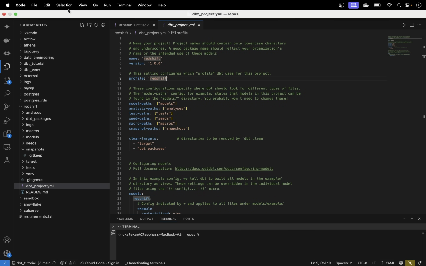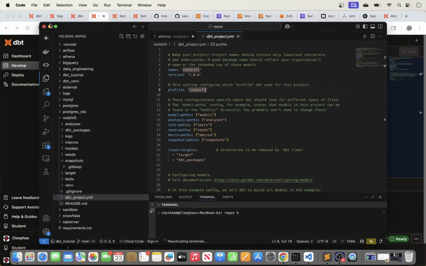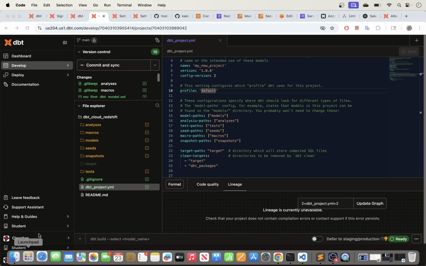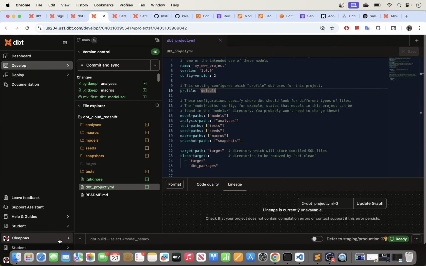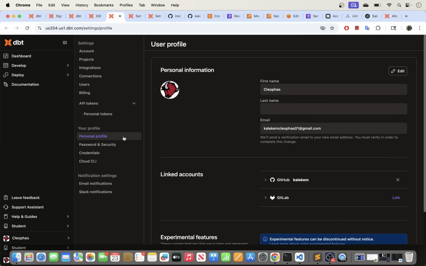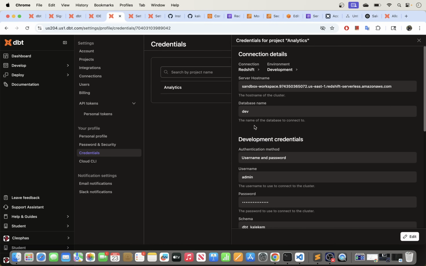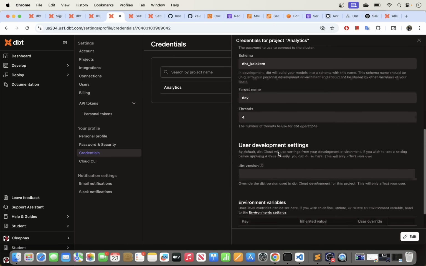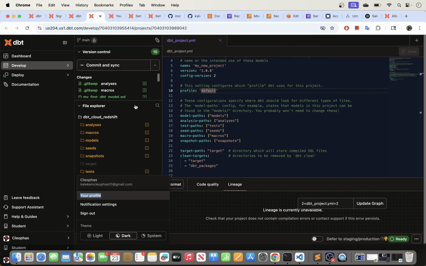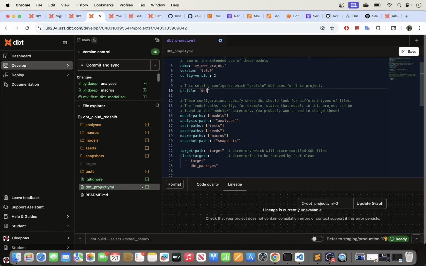So it looks like, let's see how we define this. So this one is default. Let's see if we can go back and see how we set this one up, but I don't think DBT Cloud probably gives too much attention to that. But let's see if it's going to show up here. So I used dev for this, so maybe we can check, we can update that to dev here, but by default it uses default, but I don't think it matters really, but let's see. Okay, so I'll change it to dev, but default should be fine also.